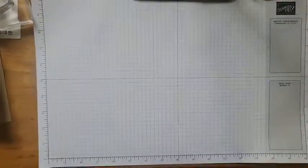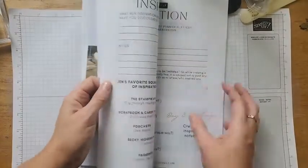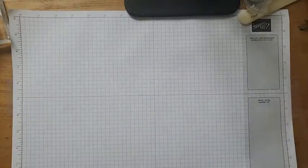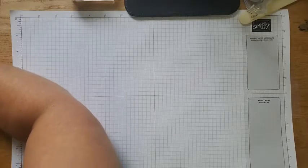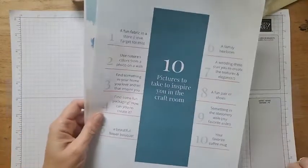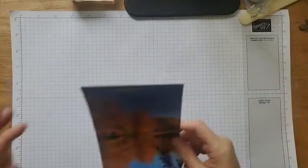Today we are talking all about inspiration. Make sure you have your workbook for Creativity Week — for day two we have inspiration. Your challenge for the day was to snap a picture while you're out and about today to inspire your next creative session. I wanted to show you that in progress. I don't have a picture from today necessarily, but I have a picture that I'm going to use as my inspiration.